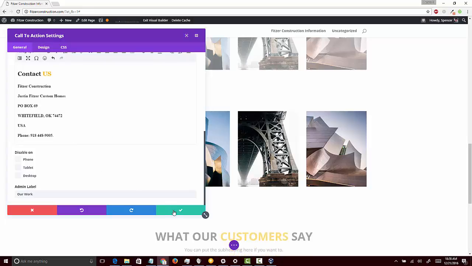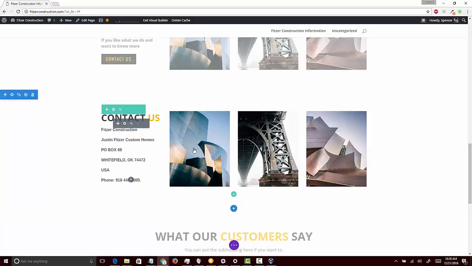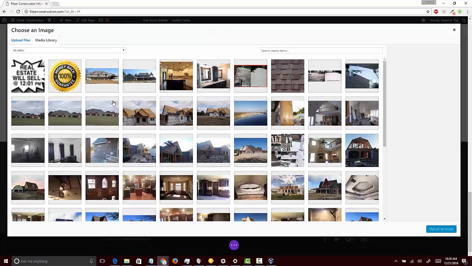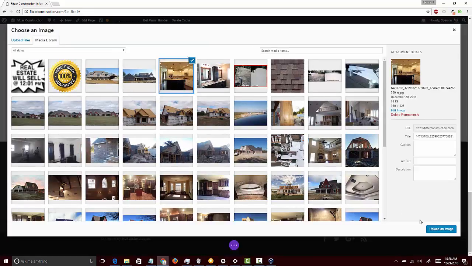Okay, so we can make those changes, then come into our field and change things also. So I deleted some text from there. Click on the cogwheels for each picture you want to change out.